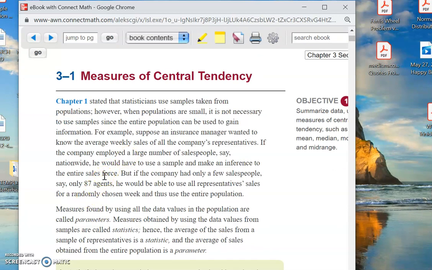There are others, and the exercises talk about some other types of averages. And if I get a chance, and I'm pretty sure I will, I'll make a video about those different measures. Instead of just looking at the mean, the median, and the mode, there are other ones as well, the so-called arithmetic average, the harmonic mean, things of that sort. Okay, so I'll make videos about those if I possibly can.